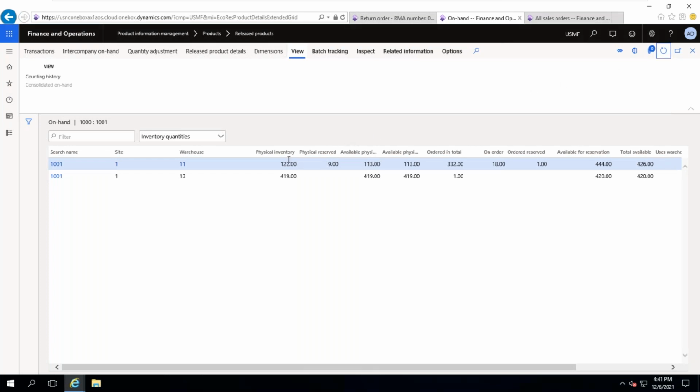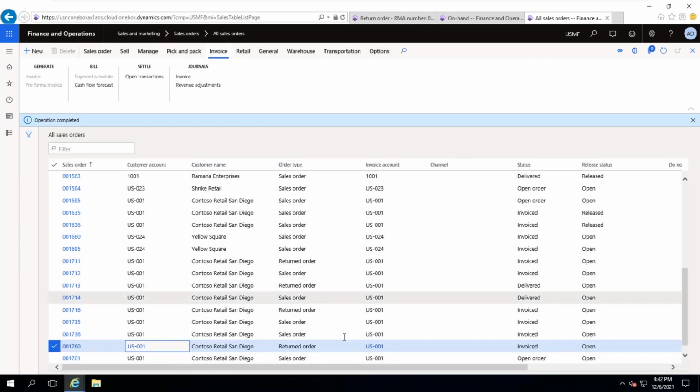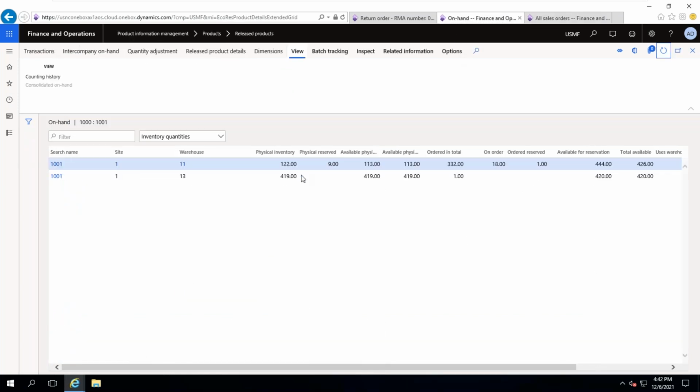Okay, now see, look at this one, it is 122. What happens? Whenever you are doing registration, it will increase on hand inventory. Whenever you are doing invoice, it will decrease.